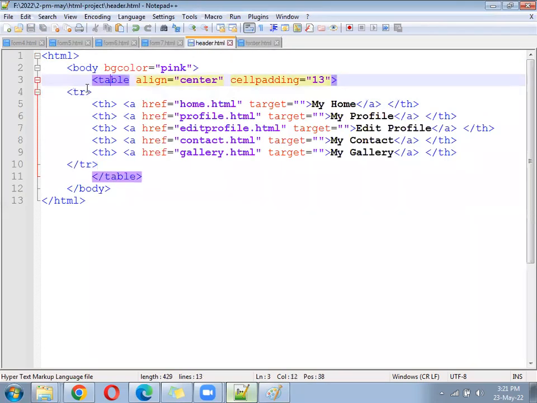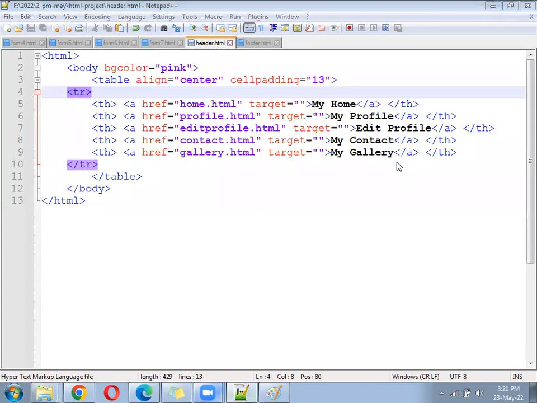Please check once. Header is ready. Come to the footer part.